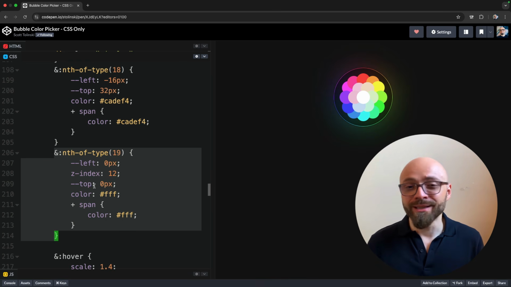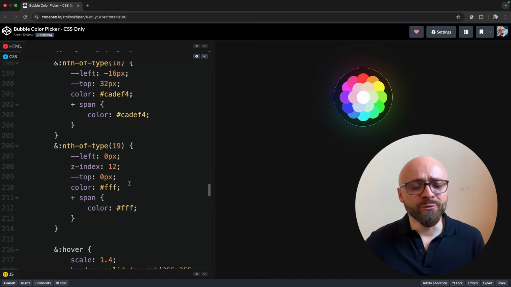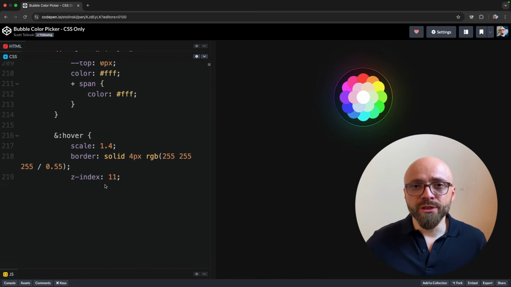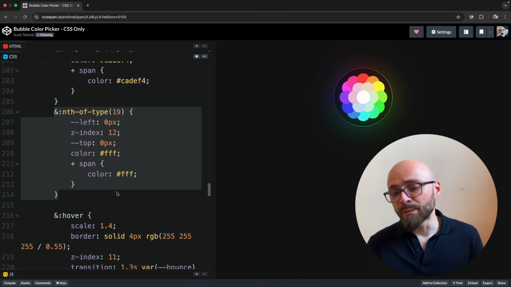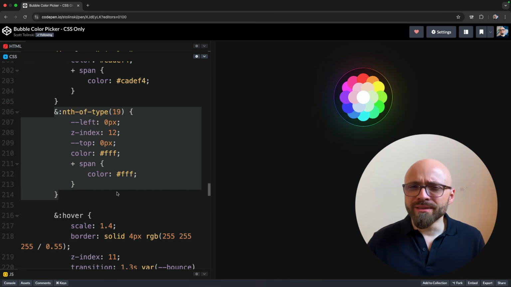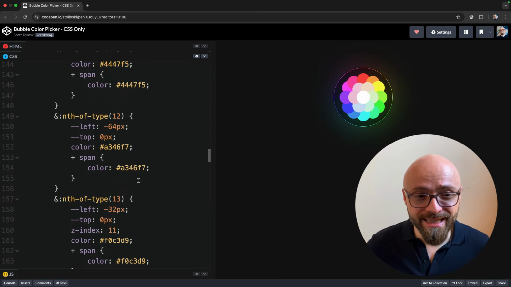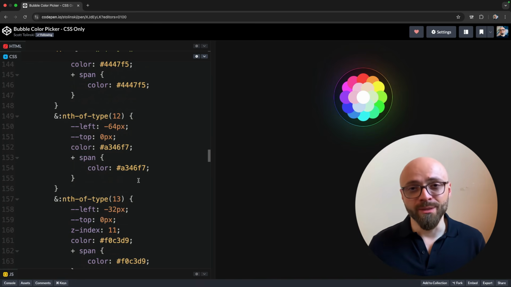I thought about this approach and I really like it, because if I needed to create a demo like this from scratch, I might have opted for a different approach. I might set variables directly in the code in a style attribute, and then just use a single selector in CSS to read that particular variable. But this is probably not even that optimal. Scott sets magic numbers for every bubble separately in CSS, and this is pretty cool because you don't have to go from CSS to HTML to understand how things work. You can just open CSS and everything is laid out right here.